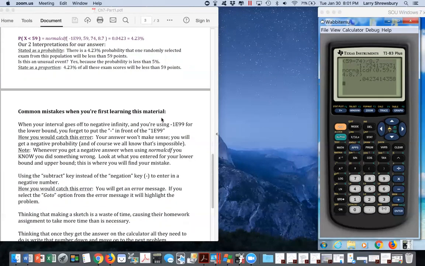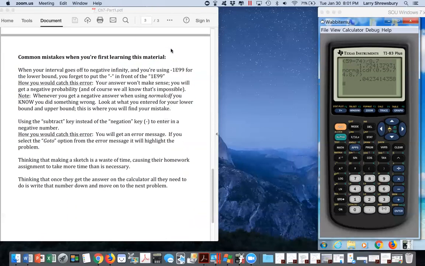And so those are the steps you want to go through on each one of these. Now listen, these are common mistakes we make when we're learning. And if you make them, just learn from them. But just to give you a heads up, forewarning. Now, when your interval goes off to negative infinity, and listen, because you notice I didn't do this, but on this previous one, let me just go over here and do it that way. I could press second, vars, Normalcdf. Now, I could do the -1 E99, but you got to use the key to the left of enter. -1. Then I had to press the second key and the comma key. See how that little E is, and then the 99.